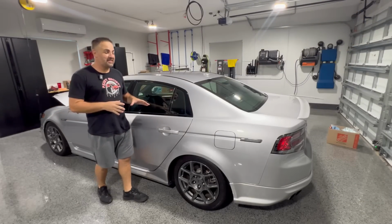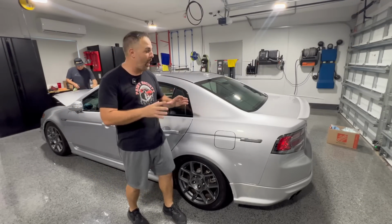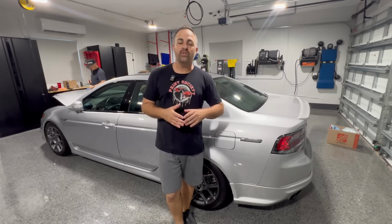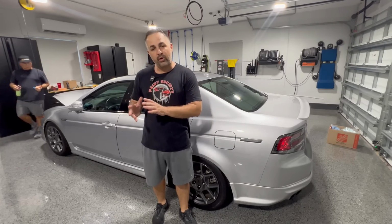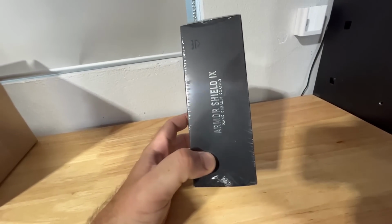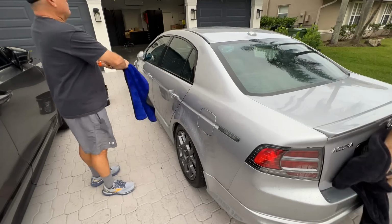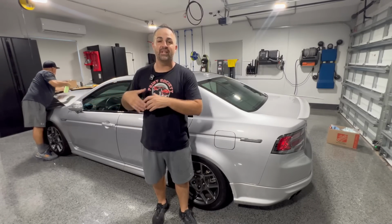Well, we got my 2008 Acura TL. Now, this car is fully restored, and well, I really want to preserve the paint. So what we're going to be doing today is I'm working with Avalon King, and we're going to be using their new product, the GOAT. Now, this vehicle was, again, previously done in their Armor Shield 9, which guarantees up to 2 years of protection. And after we washed it, we could still see some of that beading on top of the actual panels itself. It gave me a lot of confidence to move into the actual GOAT, which is the next product.